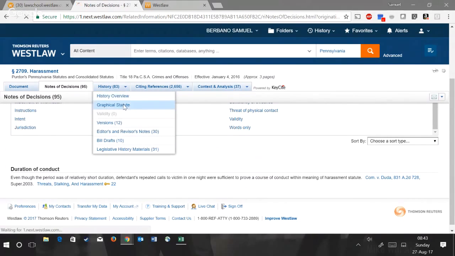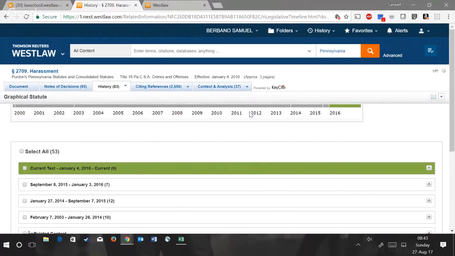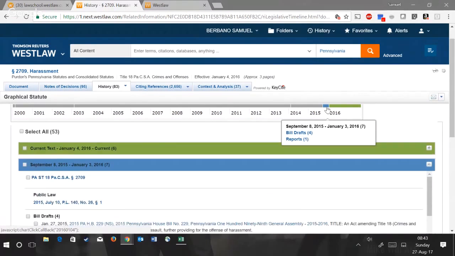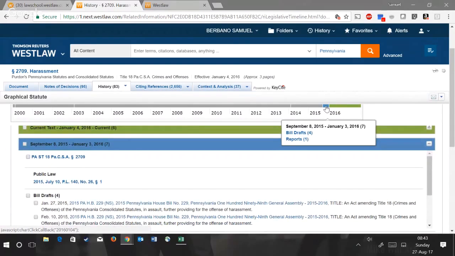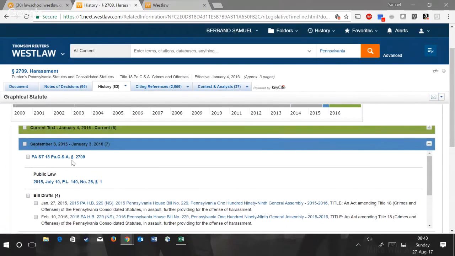Check the history graphical statute. This shows you the version of the law as it existed on a particular date and time. So that if your client is arrested on New Year's Eve last year and the statute included the element of being in a chicken suit, this version of the statute, which had that chicken suit element, would be the one that you would rely on and interpret. Because if the legislature amended it and you didn't see that chicken suit requirement anymore, then your analysis would be missing something. So that's the laws that existed at a particular date and time.